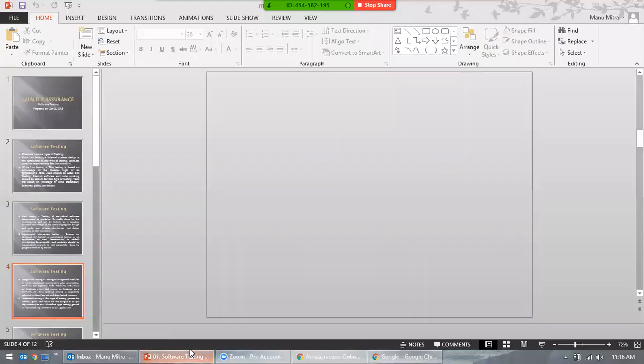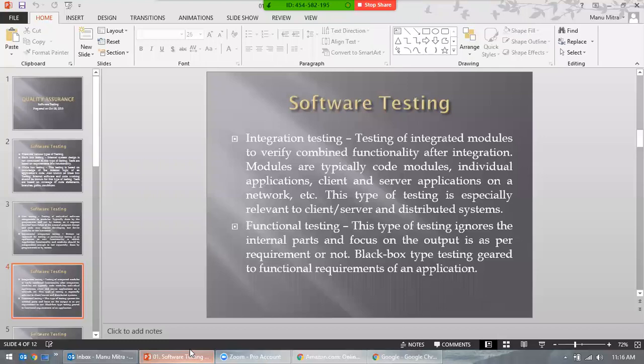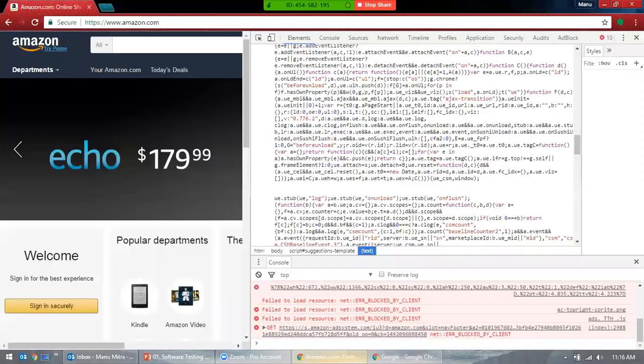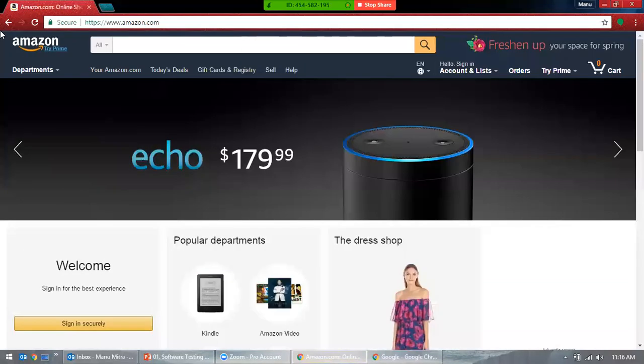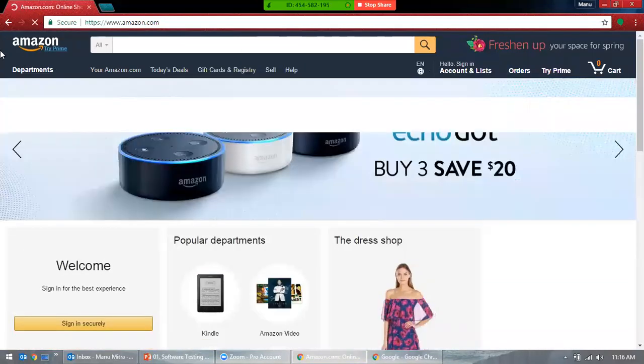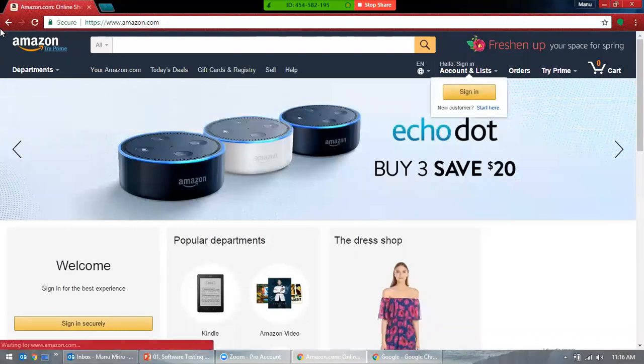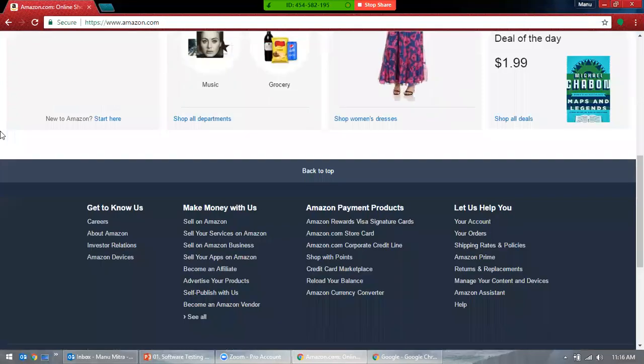Let's go into a little more detail on functional testing. Let's go to Amazon.com. Here you have so many buttons. This is a little bit complex website.